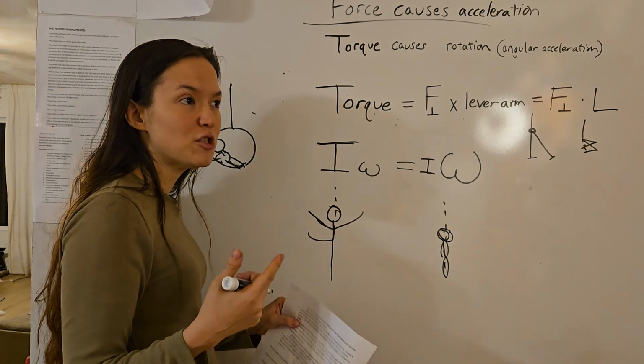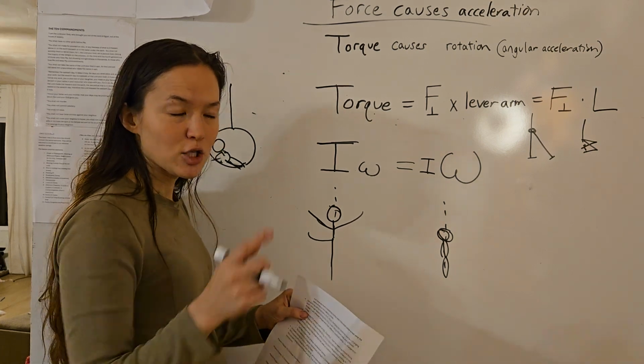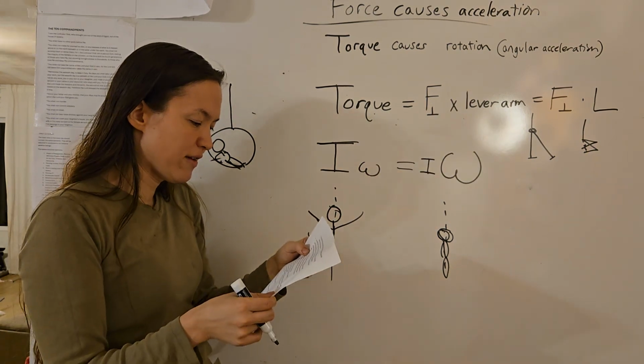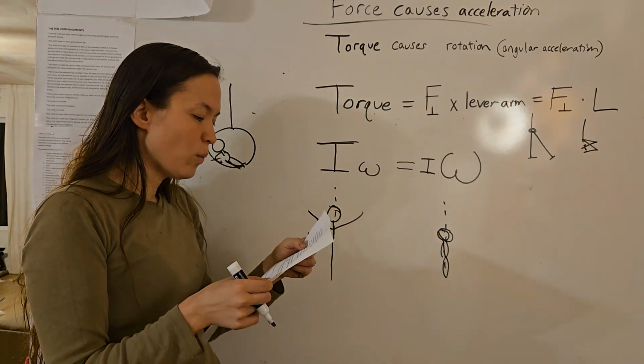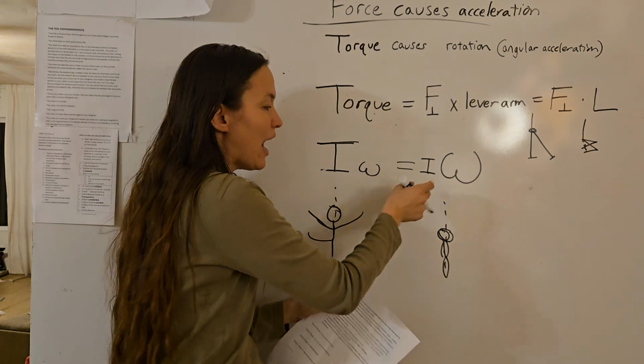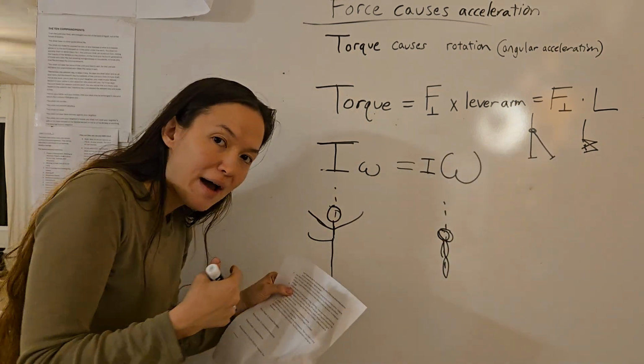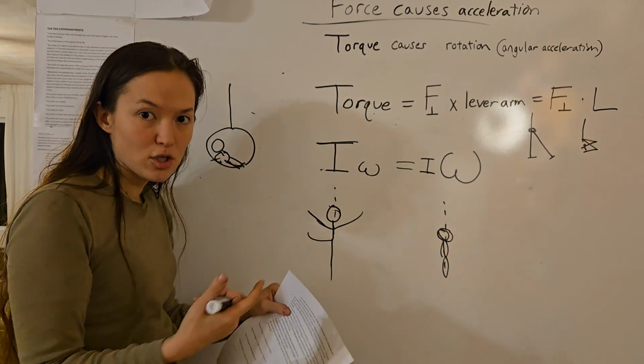So now they're spinning 10 times per minute. You'll see them put their arms out, spinning slowly, pull them in, and all of a sudden they're spinning really, really fast. So what they're doing is changing their I by changing how their mass is distributed, where their center of gravity is, or what axis they're rotating along.